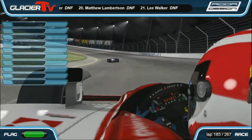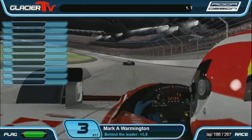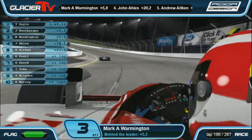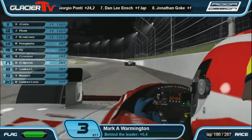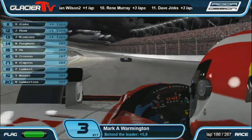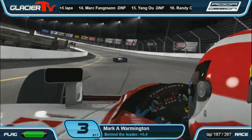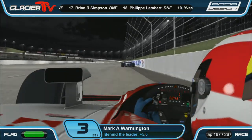You know, Will, it looks like Jeffrey and Mark have hooked up on the track now. They're only about 3/10 apart, so let's see if they can drive their way back up and maybe catch Tim. We'll make a race out of this. But 5.4 seconds is going to be a very, very hard feat to do. Having a look through the lap times, Jeffrey Kohlbergen last lap a 24.715. Now when you consider the times that Tim Doyle is doing currently, a 24.739, but he's using this traffic really well to his advantage. Getting the draft where he needs to, running the lines perfectly, and I think on paper, Tim Doyle is able to pull away from these two drivers by himself. He's really stepped up to the plate.